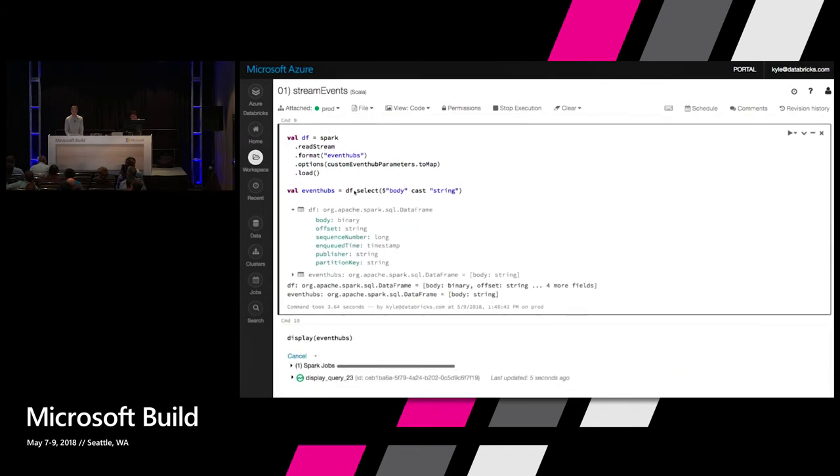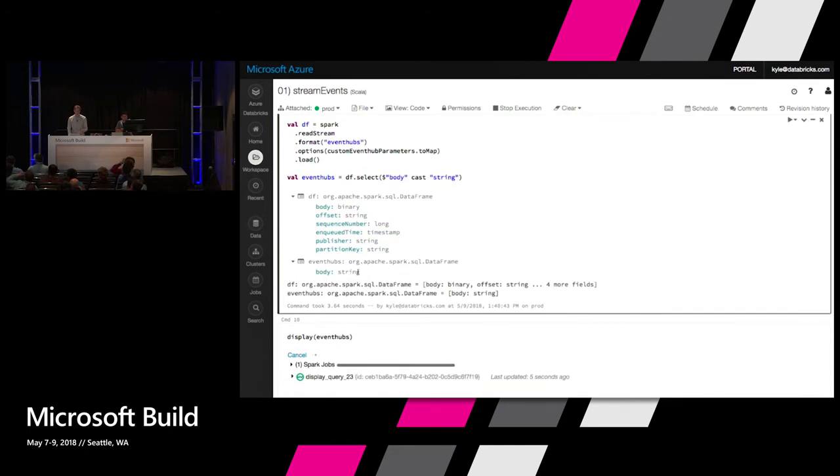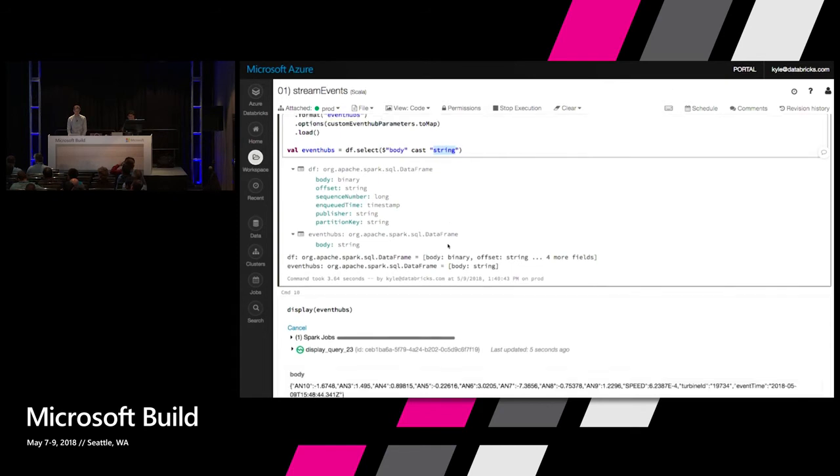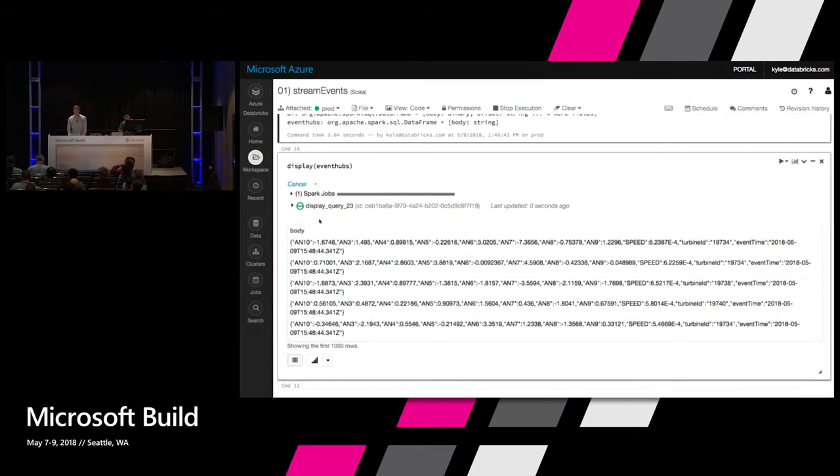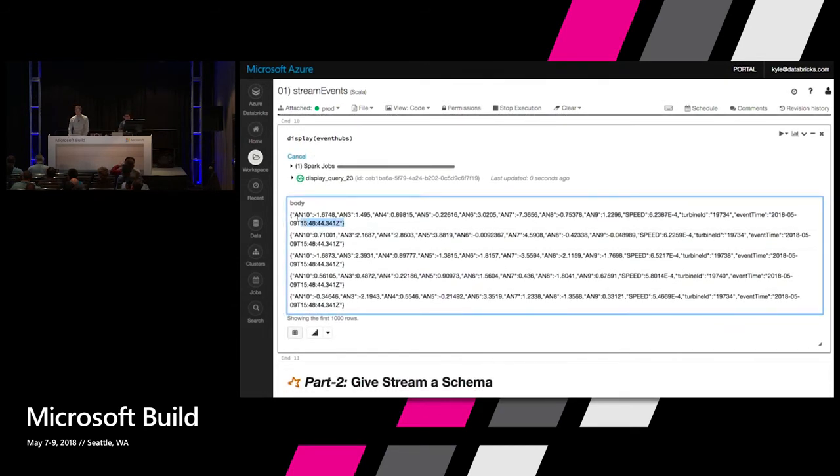And so one of the things about Event Hubs is the data is sent as sort of a key value store. And the way that's stored, it's in binary format, as well as metadata about the stream. So really what we want to do is get that binary format into a string that we can manipulate. So all I'm doing is a simple operation to convert that body from binary format into a string. So I have that streaming here, so you can see what that body looks like. Now I do have it in a string format. It's not very nice. It's a JSON object, so it's not easily human readable, in a string in one particular column in a data frame.